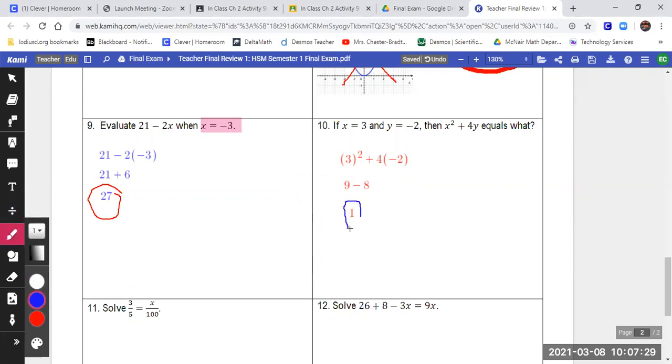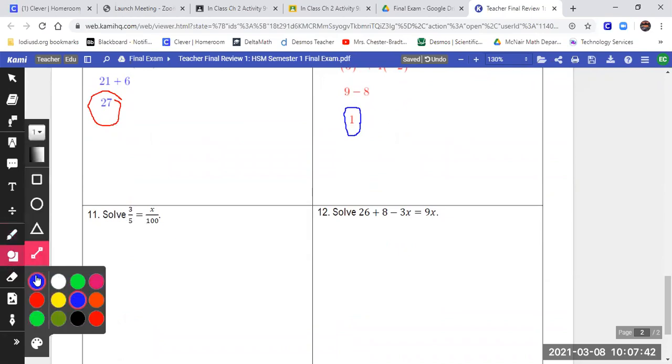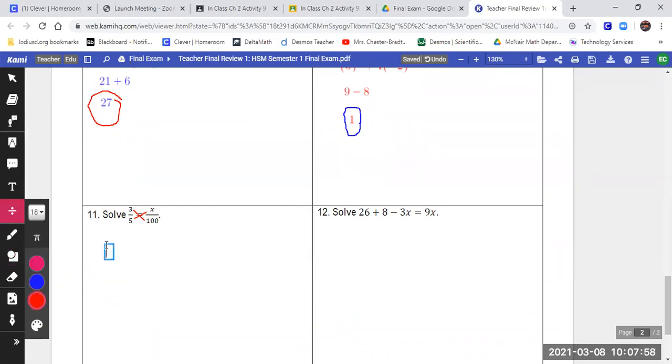So all they wanted you to do was replace the X's and Y's with what we told you. Tell us the number that would happen if the X was this and the Y was that. Okay, who remembers this? What would we do? Give a hint. What are we doing? Cross multiplying, yes, way back from chapter 1. Okay, so this says a 5 times an X, because we look diagonal, has to equal a 3 times a 100.